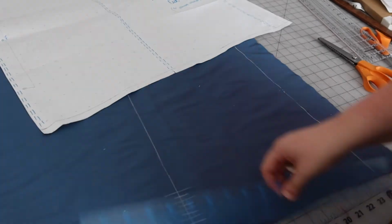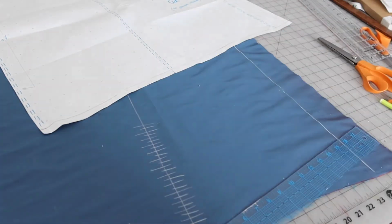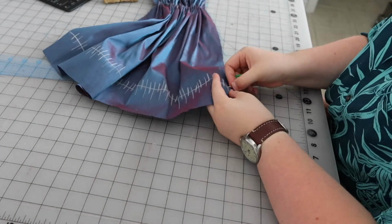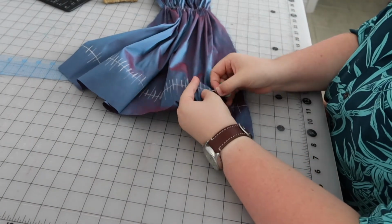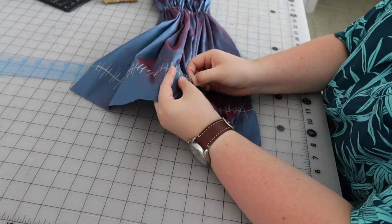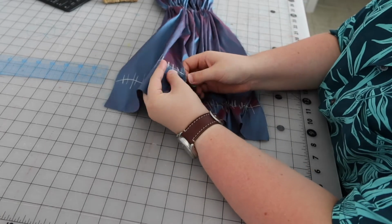Now that the main bodice was done, it was time to move on to the outer bertha. The center front, shoulder points, and center backs were marked with chalk and measured a quarter inch away from the edges, ascending that vertical chalk mark. I then gathered all these points by hand.